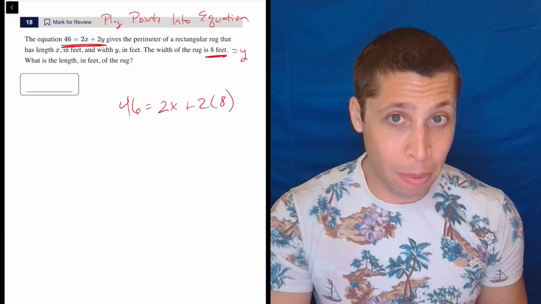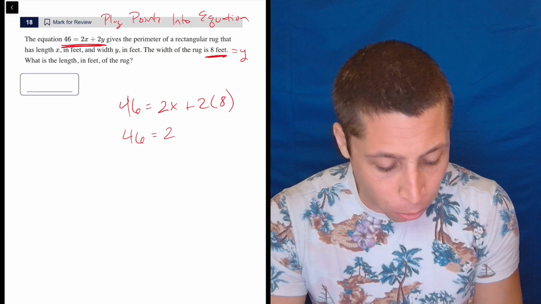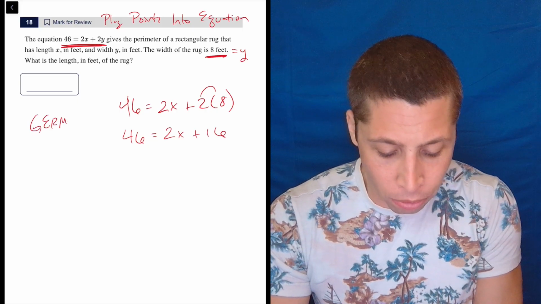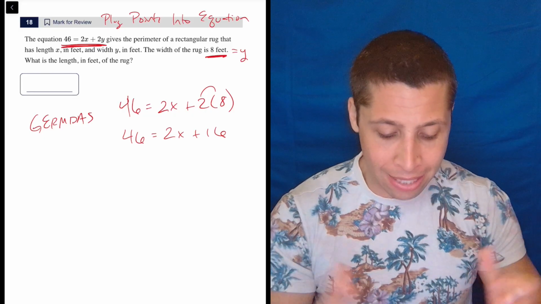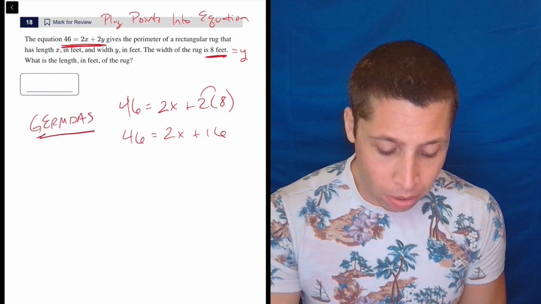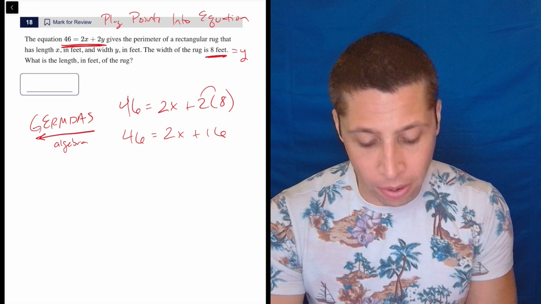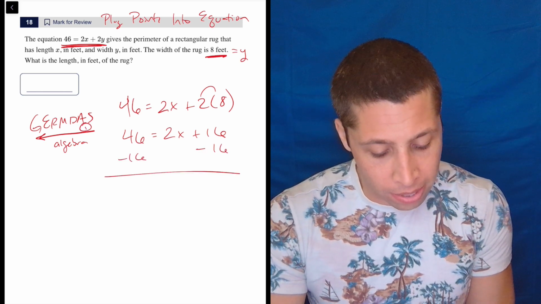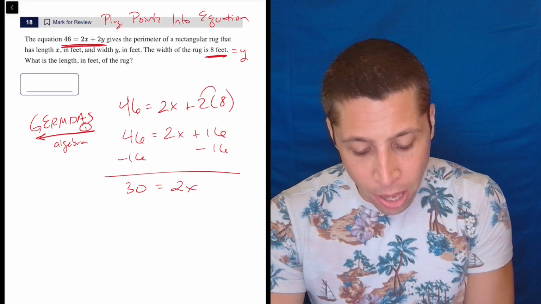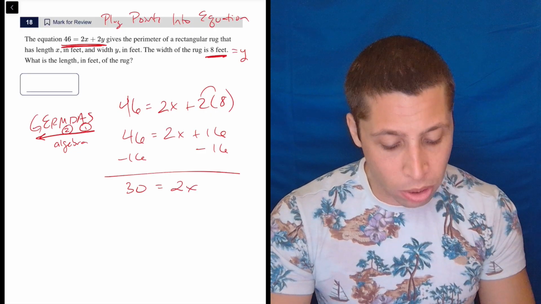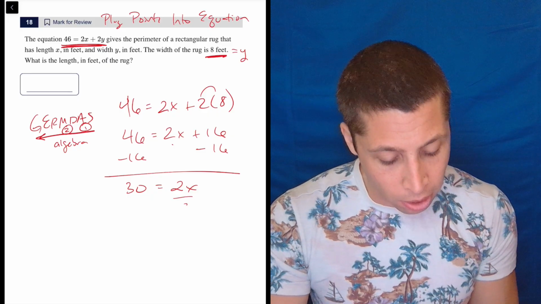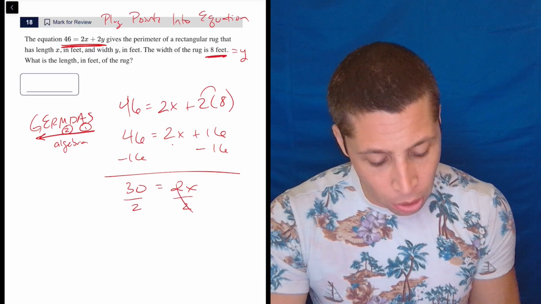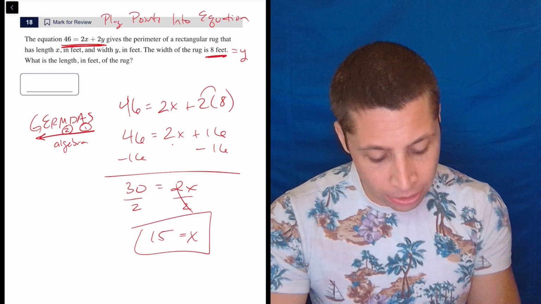From here on out, it's really just basic algebra. So we're going to simplify first by multiplying the 2 and the 8. So that is 16. Then remember, we're following GERMDAS, our order of operations to solve algebraic expressions, but we can't simplify anything. That step is done. So now we're going in reverse because we're doing algebra. We're solving. So we have to do the addition and subtraction first. So that means we get rid of the 16. So that gives me 30 is equal to 2x. Then we can do the division, right? So we have 2 times x, so we use the reverse to get rid of it. The reverse of multiplication is division, so we divide by 2, we get x is equal to 15. And there you go, done.